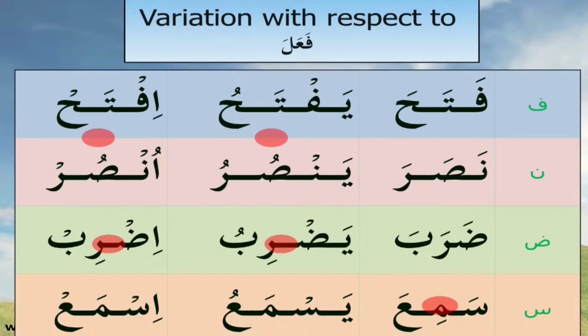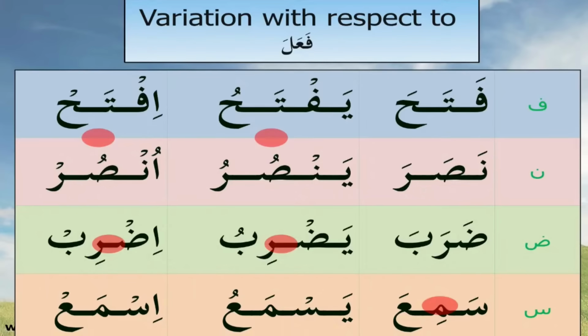But what happened here? This is fine, but here it becomes Dhamma. This is one style. So when this style is mentioned, then root letters are given to you, and if I say these are the root letters and make it in the style of Noon, then you are supposed to make Nasara, then it will be Yansuru. You get the idea?